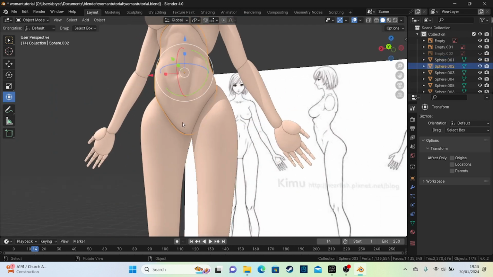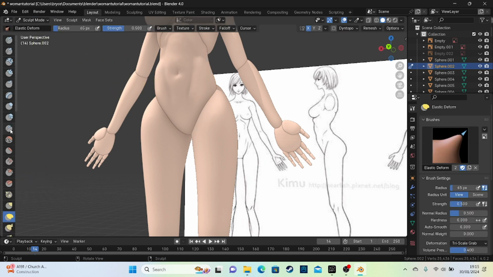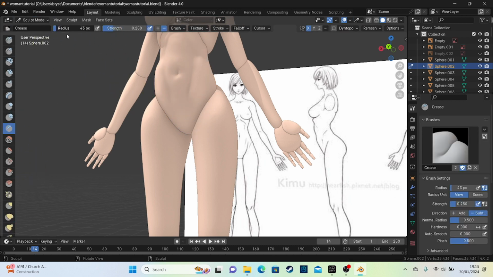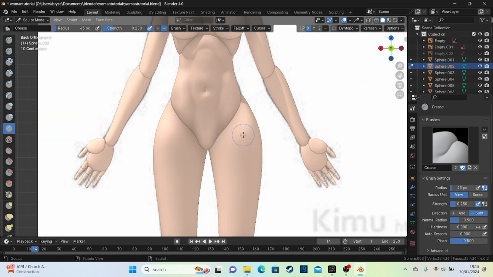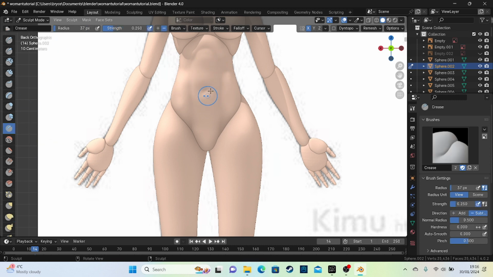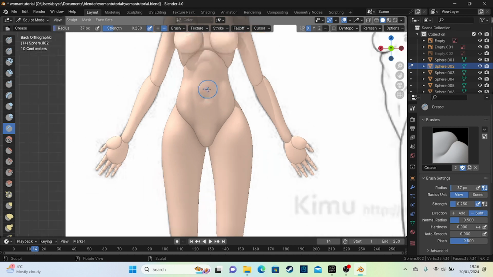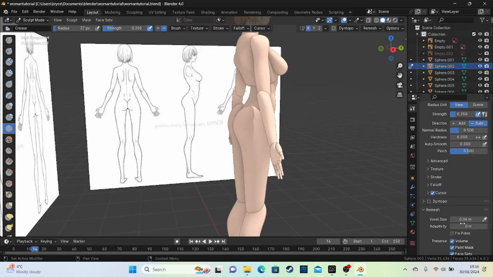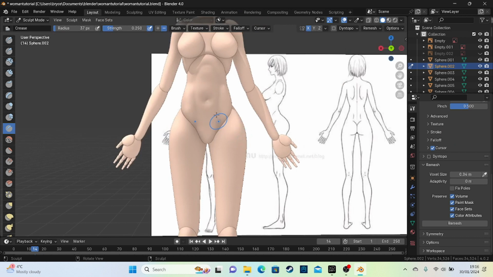And we also want to get that pelvis section in. So you go to sculpt mode. It's also going to be important for later when we get the bikini in. Just do that with it. And just bring it down a slight tad there. And then if you find yourself going over something again, just redo it. And then always just remember to remesh so you've got that section correct.